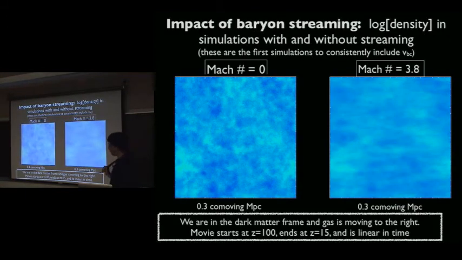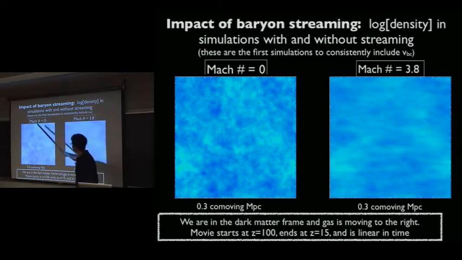Okay, so here I'm just going to show you two movies that illustrate how the relative velocity suppresses small scale structure. These small scales that we see here, again, this is just a 0.3 co-moving megaparsec region in the universe, a small region, are not observable. You don't observe 0.3 co-moving megaparsec regions with 21 centimeter unless you had a 10 times SKA size instrument. But what we're most interested in is how this couples with the long wavelength modes that are observable. But let me first show you how it is affecting the small scale modes.